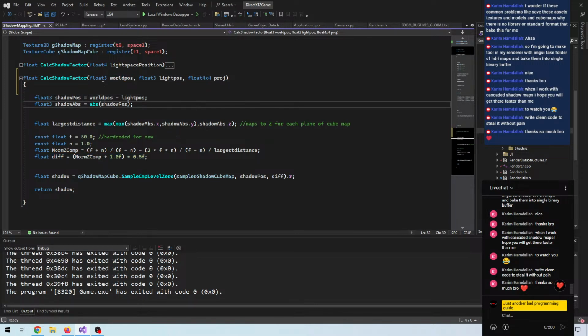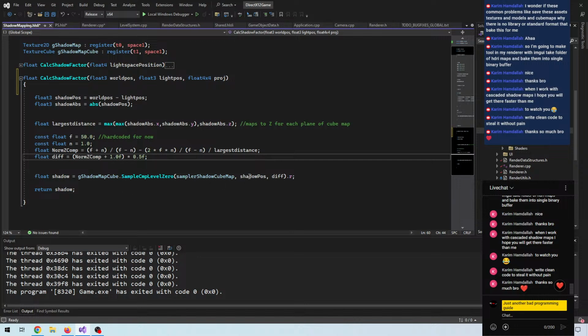That means it cannot be lit. Of course, if nothing inside the cube map has a depth value indicating that something is occluding the object, it could probably be lit.